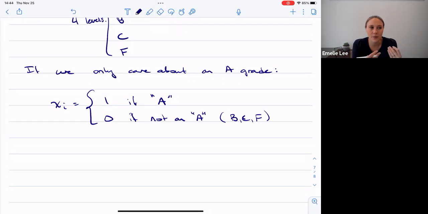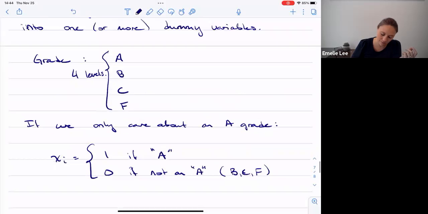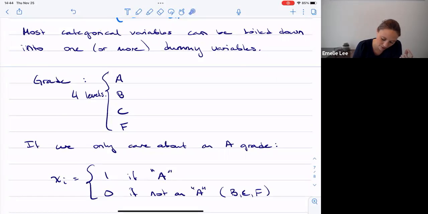If we cared about the other categories as well, what happens if they got a B? What happens if they got a C? What happens if they got an F? Then we would have to make K minus 1 dummy variables, where K is the number of levels.